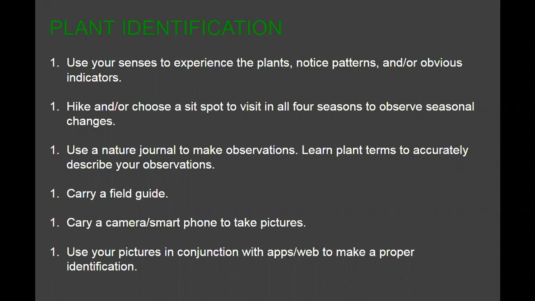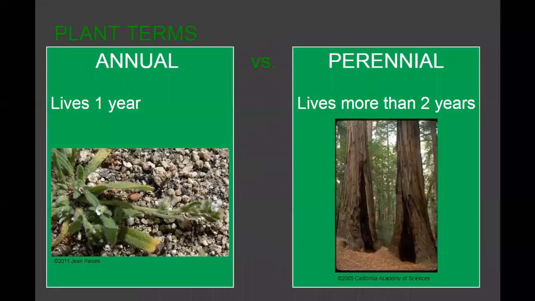And then finally, use those pictures in conjunction with an app or a website to make proper identification. iNaturalist is the obvious app. It's amazing. I'll talk a little bit about that later on. So those are all resources and things that you can do to start to build your identification skills.